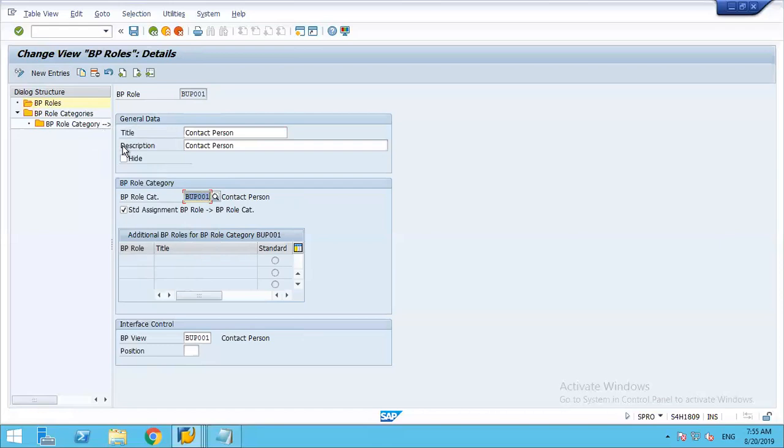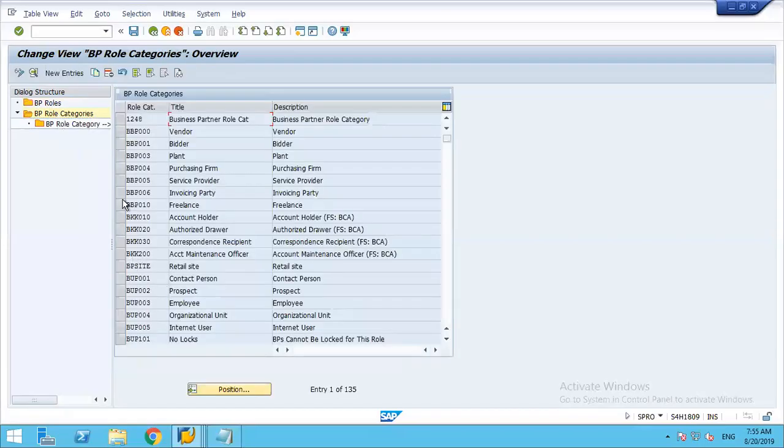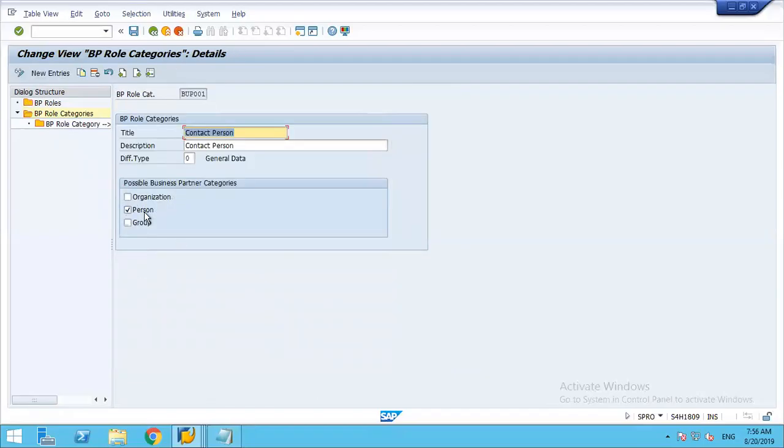I'm selecting this BUP 001, going into categories, BUP 001, and here double click on the category. This is for person.